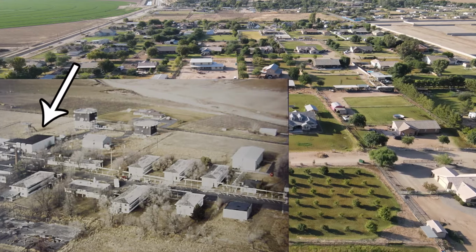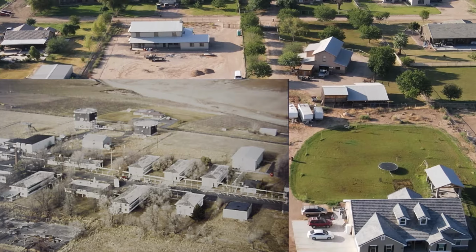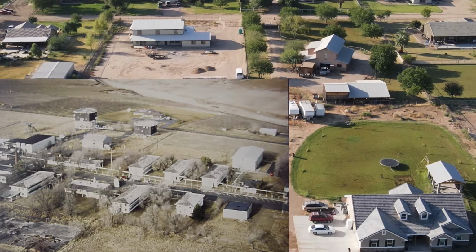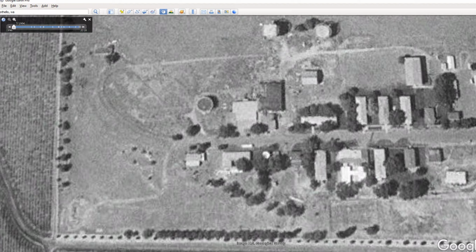you can see that it's not the whole base, but you can see the roads across the road that went up behind those buildings and those radomes. That far left radome, we had to remove it in order to put in an airstrip, so we tipped it over with a tractor. And then you can see in this next picture the layout from 1996, just the year after we left, because the guy wouldn't obey the codes in the county, and so the county closed us down.